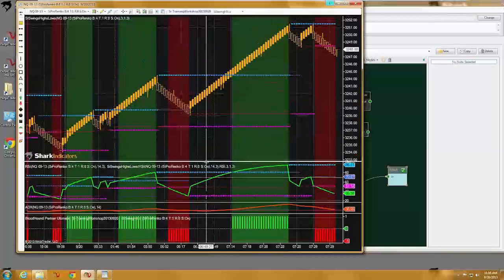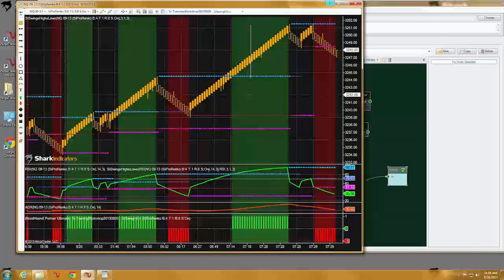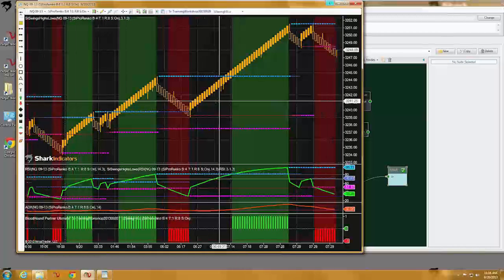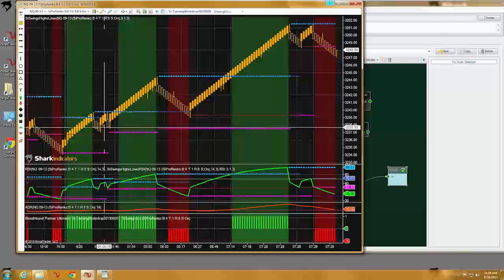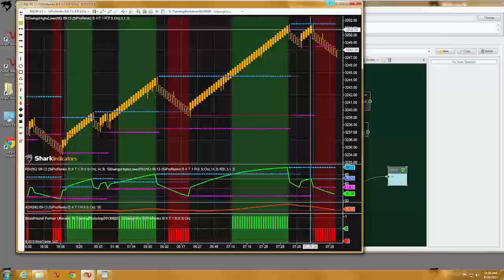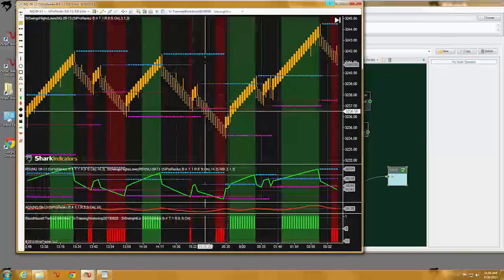Interesting. So on the Renkos, this doesn't look too bad. It's kind of interesting. Look, no signals fired off in this chop zone here, or in this chop zone.